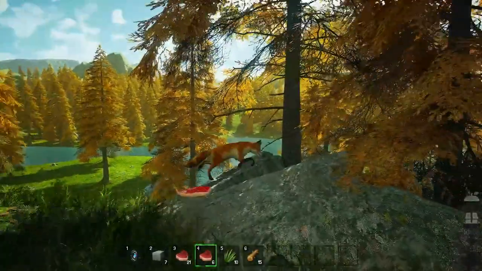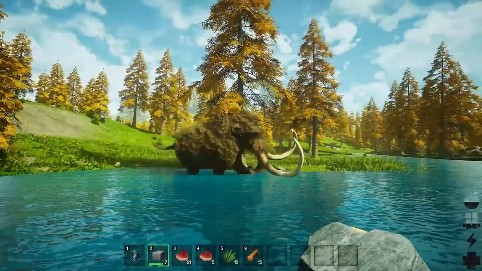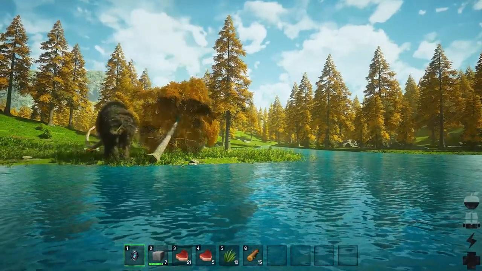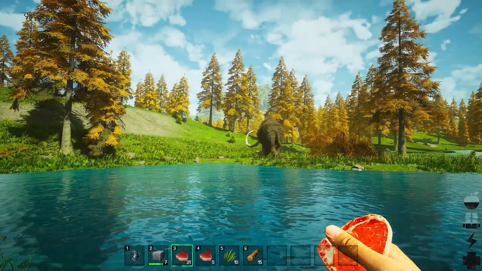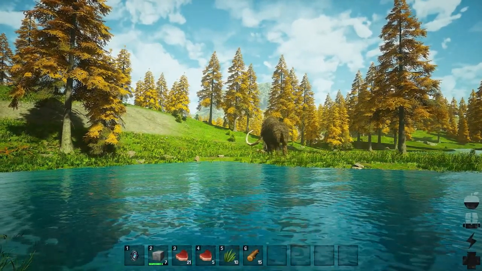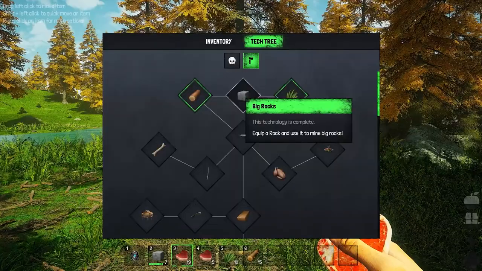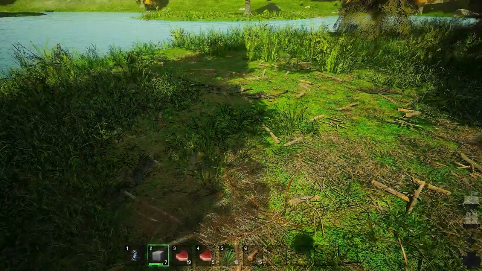Yeah! Oh, God. Oh, there's a woolly mammoth over there. It's not a bad mammoth model, though. Can I throw sticks at him? That would be funny. I like how when I hold the meat, my animation for my hand is a gun for a second. Equip a rock and use it to mine big rock. Hit small rock against big rock.